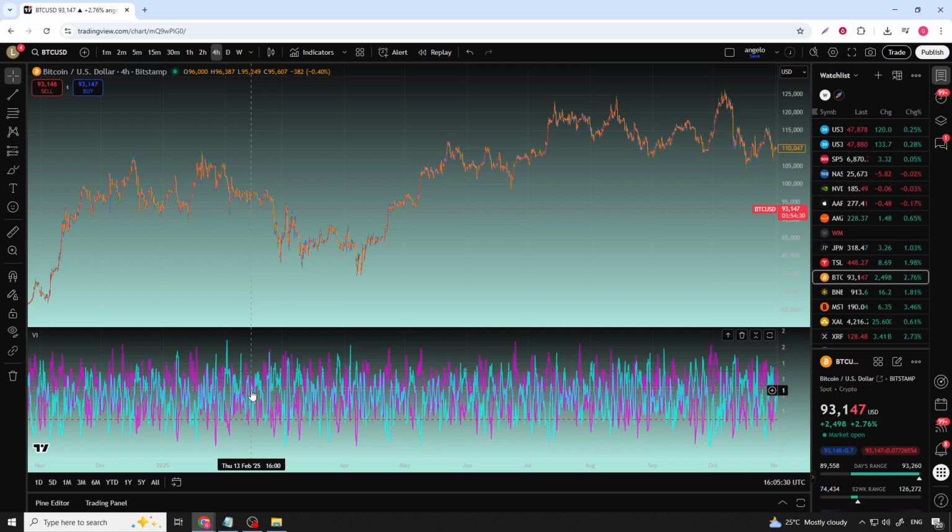If you're using the Pro version of TradingView, you'll get more flexibility with how many indicators you can have on your chart at once, as well as more customization options.